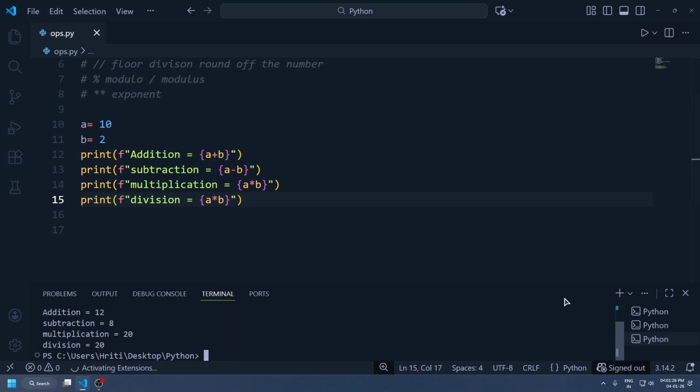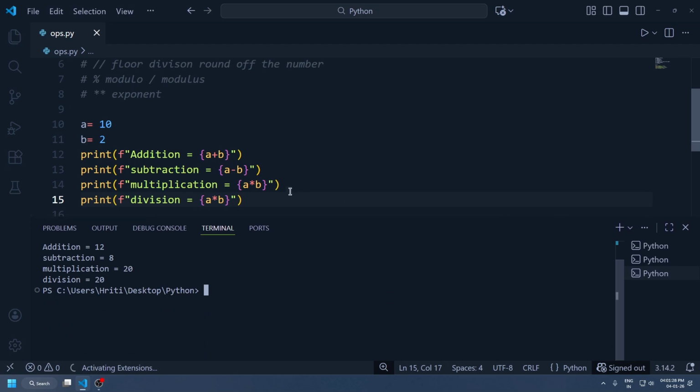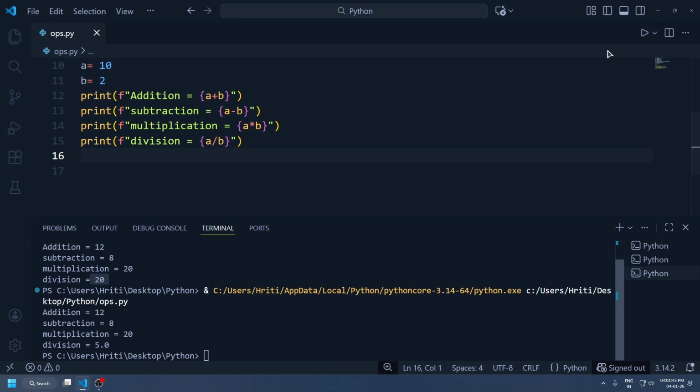So if we do this, 10 plus 2 is 12, subtraction 10 minus 2 is 8, it's correct, and multiplication is 20, which is also correct, and division is 20. Okay, so we forgot the symbol here, that's why division was 20. It should be 5 and it's correct now.